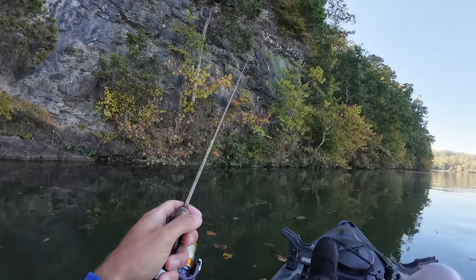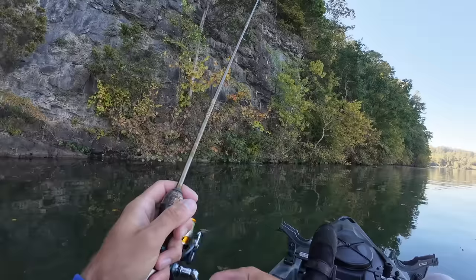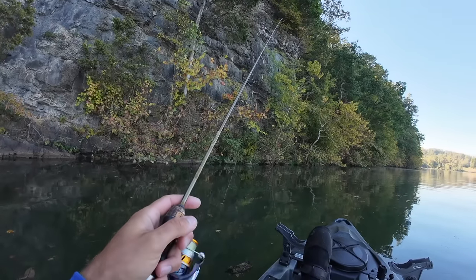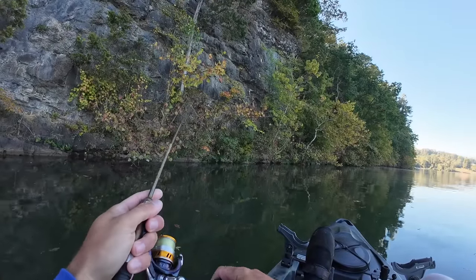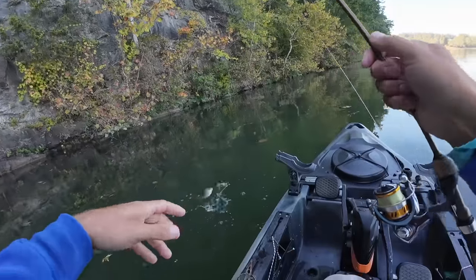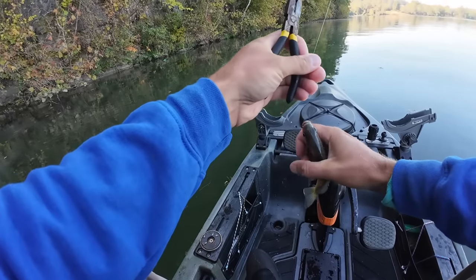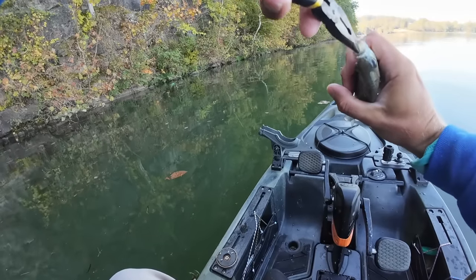Some people have said too that when I'm doing these ultralight videos, I should put out a catfish rod. You know, have it going behind me or something, or put a live bait on, have it going behind me. In theory, yes, that would be a good idea, I guess, right? Here's a fish. But in practicality, it's not. Because as I get snagged and have to work around trees and stuff, we'd have another rod behind us getting caught and everything. And so I think it'd be more hassle than it would be worth. But yes, in theory, we could potentially catch a few more fish if we did that.